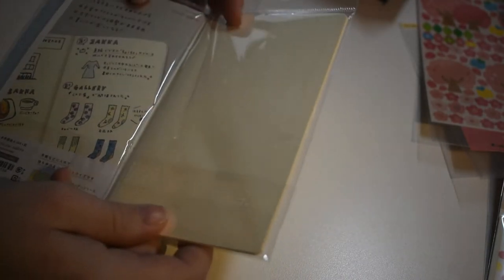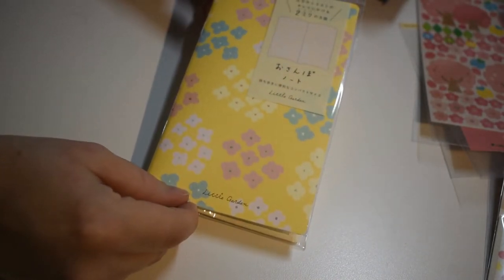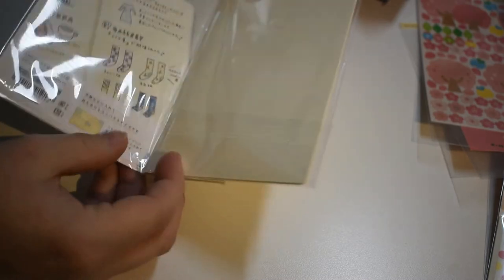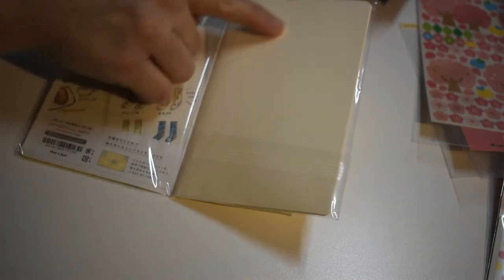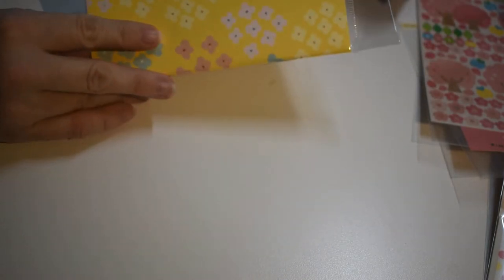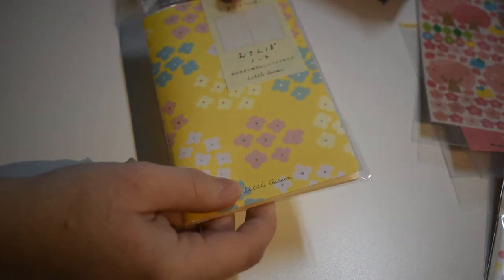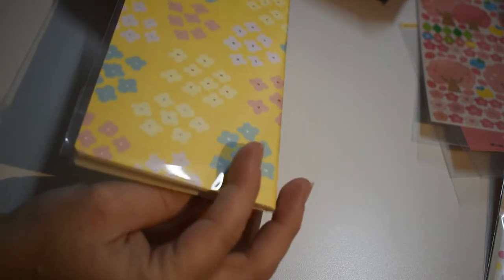There's a little notebook — a little garden notebook. Here's the front, very pretty, I love that pattern. The inside has grid paper, and there are 16 pieces of paper, so 32 double-sided pages to write in. This is a good size to put in your purse to jot down notes. Very nice, I like that.